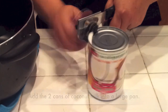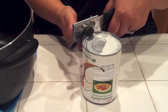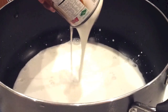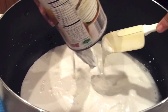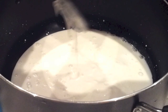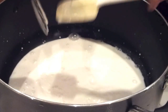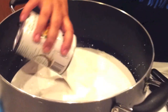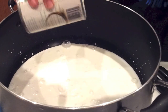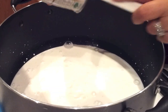I'm gonna use this coconut. Pour in here. If you're gonna make a lot, it depends. You can use 1 can, but it depends how creamy you want your rice to be. My second coconut. And then I'm gonna take this to go boil it down.